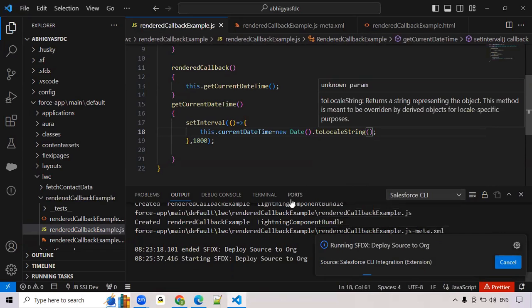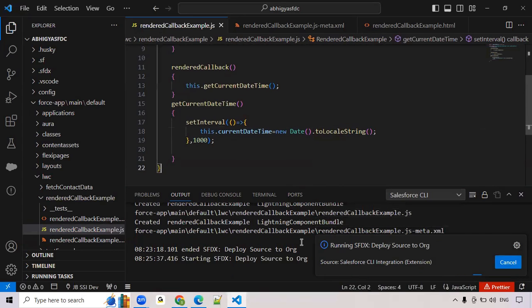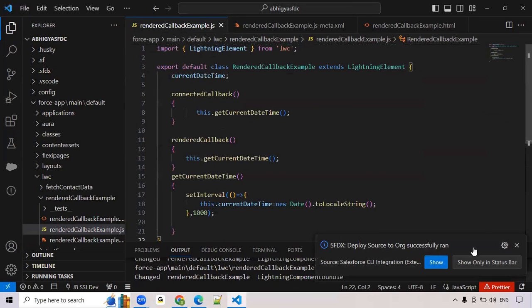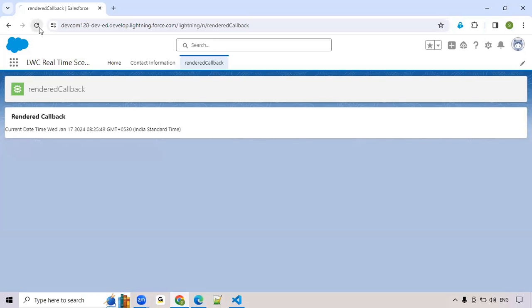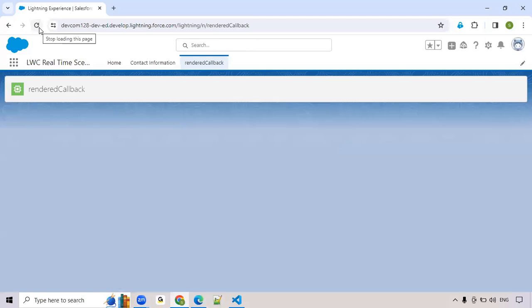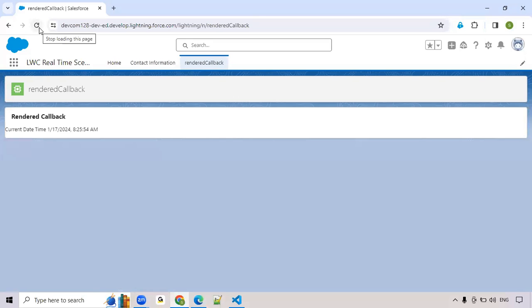Again, I'm deploying this. It is successfully deployed. Back to the org, refresh the page. See here, the date is updating automatically and displaying the latest data.